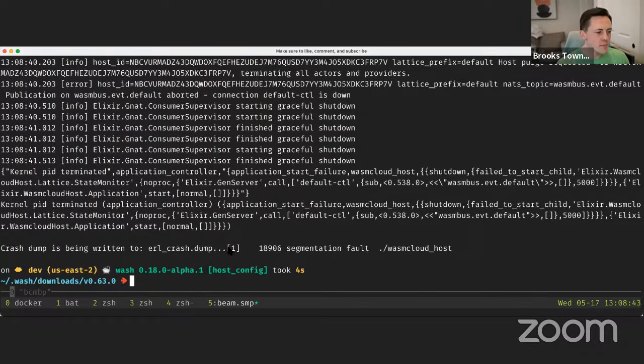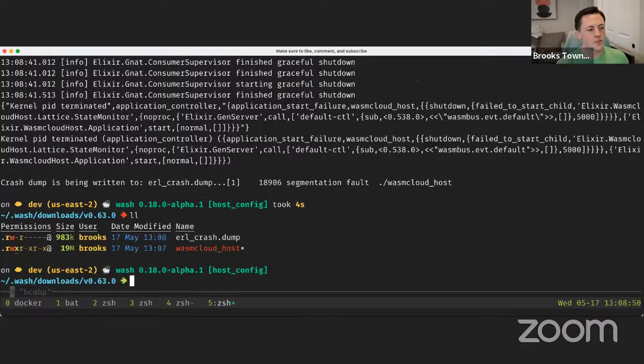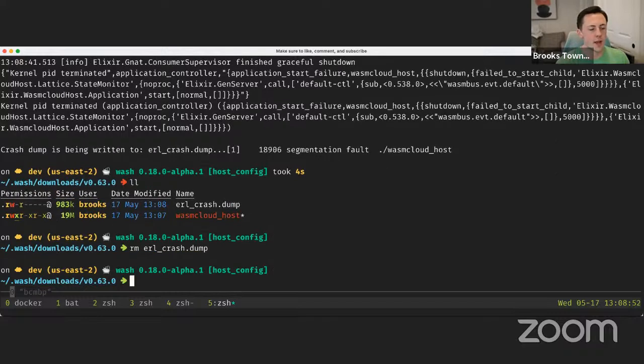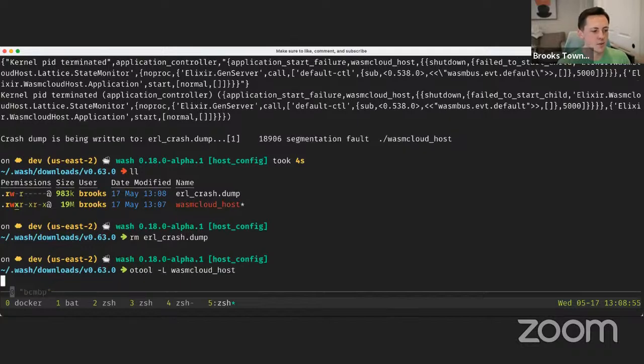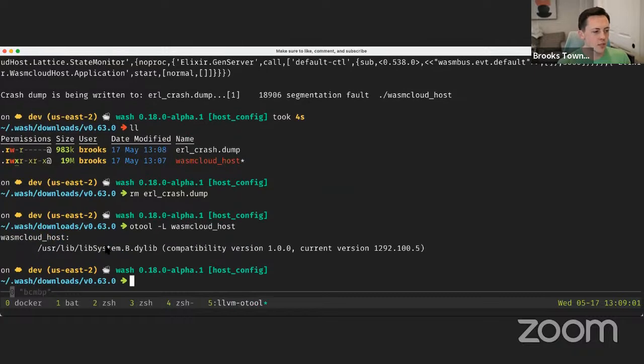And so I really want to shout out Roman, who has talked about this in a couple of previous community meetings about how much nicer this is for actually running the wasmCloud application. It's a single binary. If you take a look at the actual dependencies locally, there's effectively nothing.